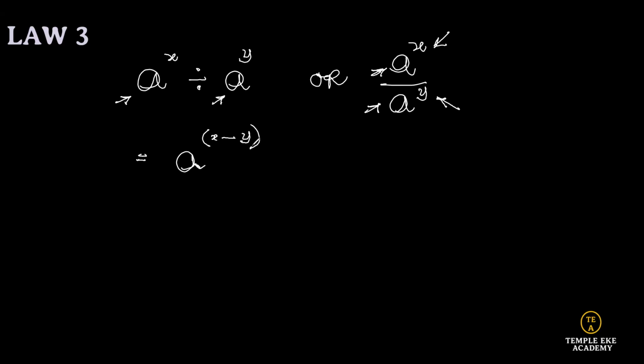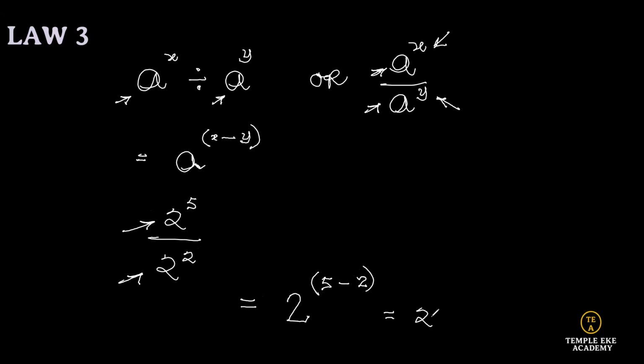Let's have an illustration. Supposing we have 2 to the power 5 divided by 2 to the power 2. How do we go about this? We can already see the bases are the same, 2 to the power, 2 to the power. And the law of indices requires us to say that same 2, to which both the numerator and denominator have been raised as powers, is given by the difference in the power. So we have the power in the numerator 5, minus the power in the denominator 2, and that gives us 2 to the power 5 minus 2, which straight away is 3. And 2 to the power 3 gives us 8, of course.